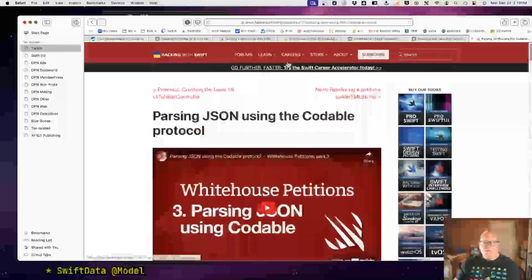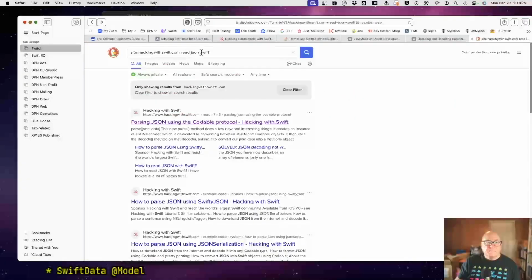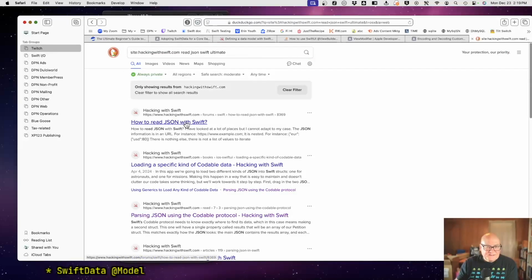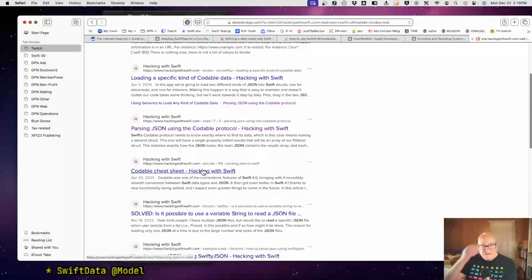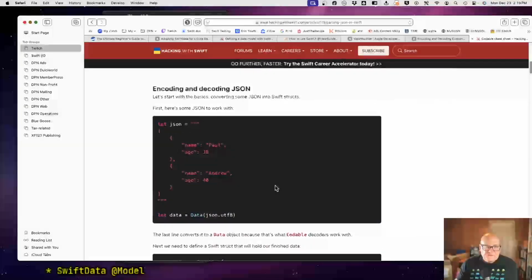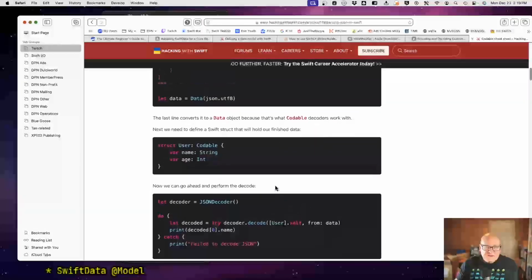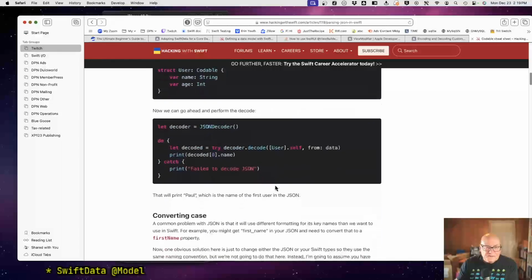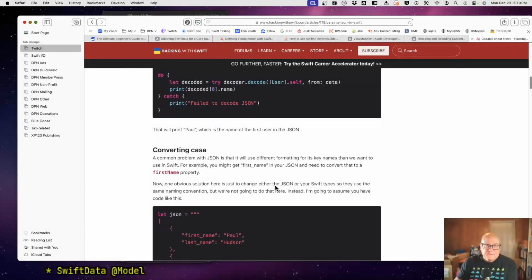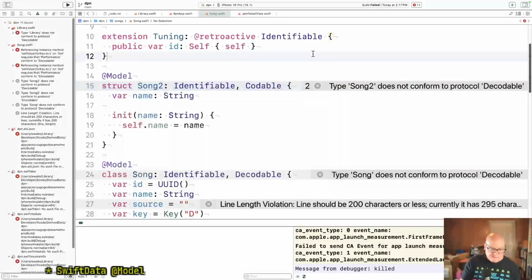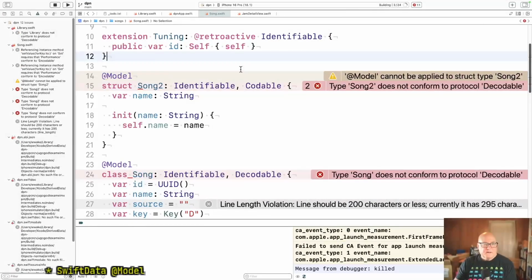No, there was... Maybe this is it. Okay, it's Codable. Well, it's a struct. I wonder if that matters. No, cannot be applied.